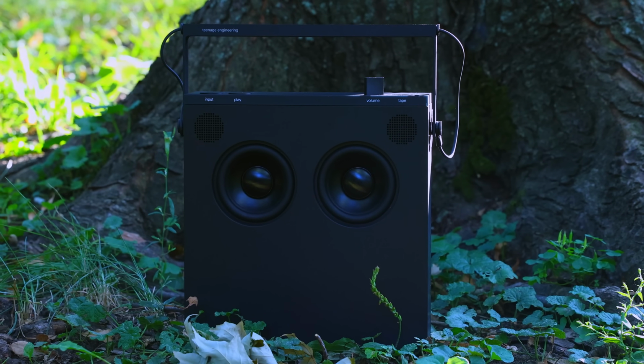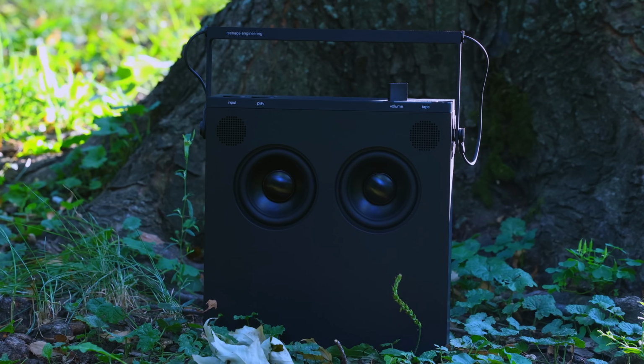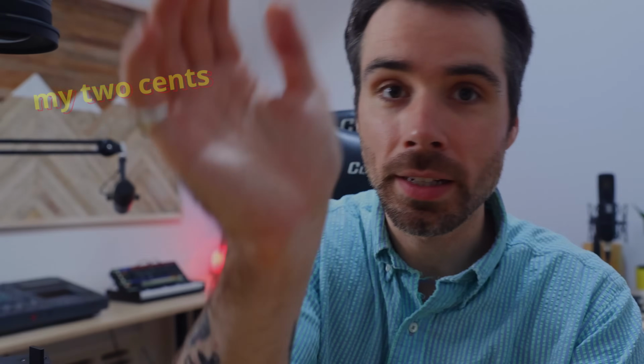It's definitely loud enough for outdoor events or maybe even smaller gigs. I actually didn't mention this at all, but you could technically use this as an amp for smaller gigs as well, if you're able to adapt to that very slight latency. And yeah, that's my 2 cents.